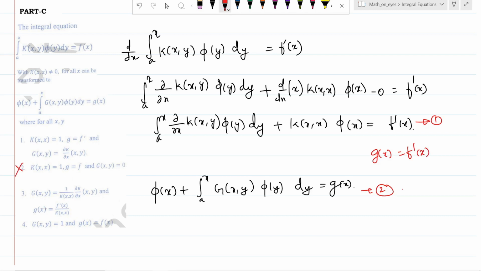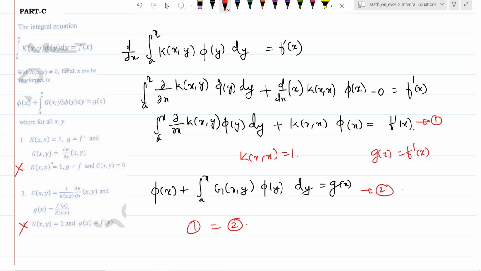And g is equal to, we have to find small g, not capital G. Small g is equal to, here they have given something, so we will just verify. G is equal to f they have given, so this option is also false. We have to verify these two options. And then here phi of x into k of x comma x, and it is phi of x. Both are equal. Equation 1 and equation 2 are equal. So when you equate the right hand side, we get g of x is equal to f dash of x. When you equate the left hand side, we get k of the function which has phi of x coefficient 1 here, and here k of x comma x. So k of x comma x should be equal to 1. And then you find k of x comma x is equal to 1 here. Yes, it is true. And this is also true, g is equal to f dash.